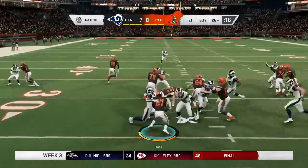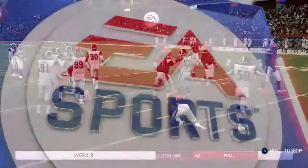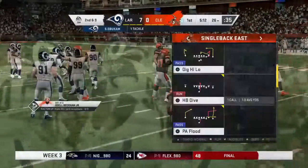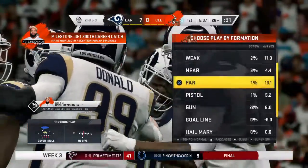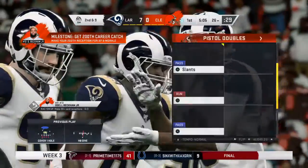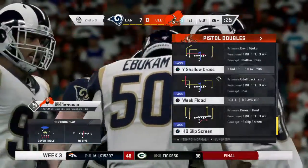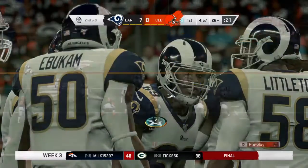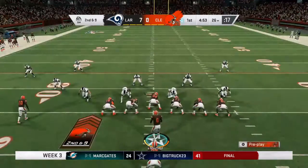A first carry now for Kareem Hunt. And not much to speak of. Call it a 1-yard gain up to the 26. They tried a quick hitter inside, but that one was swallowed up because what they're hoping is those big defensive linemen will take the bait and move laterally and open up a crease that they can run through. Didn't happen on that play. The last play got just a yard. Here's 2nd and 9 from the 26.